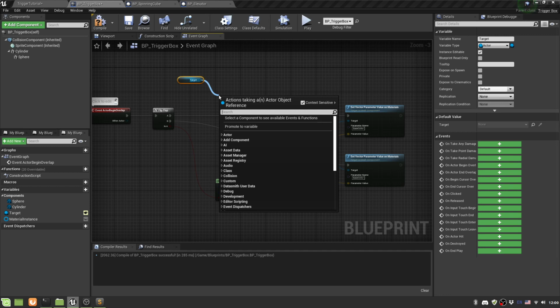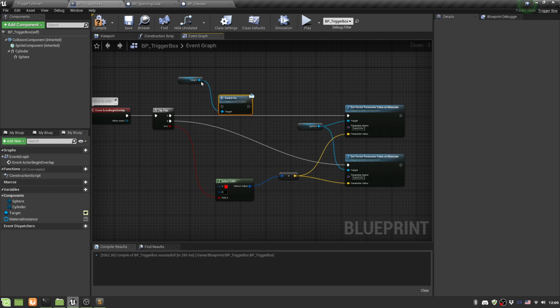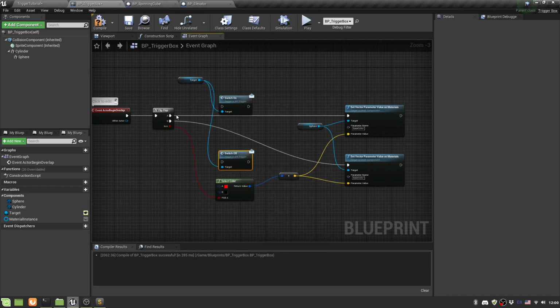So we go here and we do the switch on message from this BPI trigger, or we call the switch off. All right, and then we tie this up appropriately. So we call the switch on for the target, which is going to be the spinning cube or the elevator, and then we still perform the change of color of the lollipop to red or black, right?